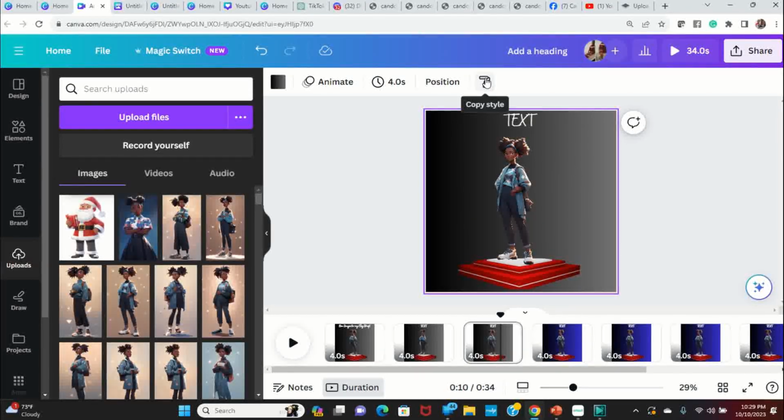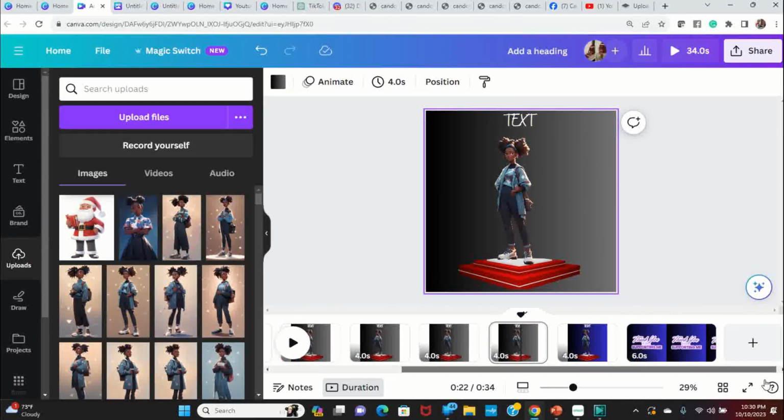So before you go to the next slide, click copy style and click one time with your brush, click the next slide and click twice. Let's scroll over, click my brush, go to the next slide, double click and click that one.